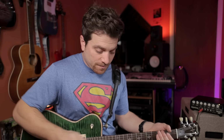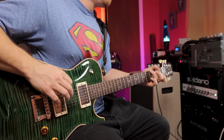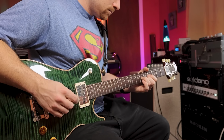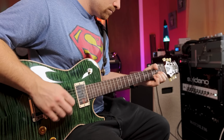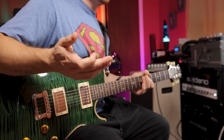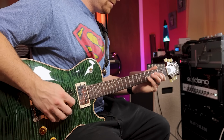So this is kind of like a very basic clean sound, right? Nothing wrong with that bridge pickup. So I'd call that edge of breakup a good gigging sound. This is something I would actually probably put a pedal board in front of. You're getting nice bloom and nice character with it.